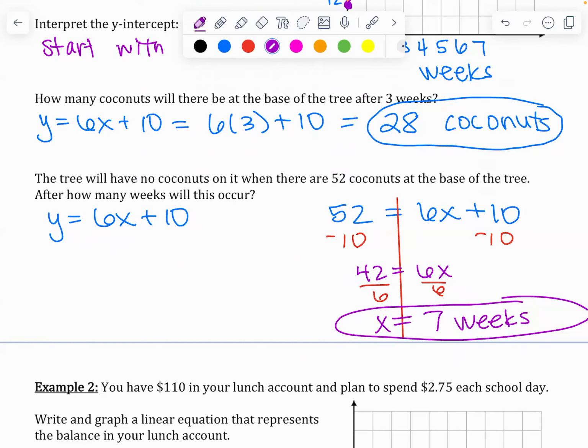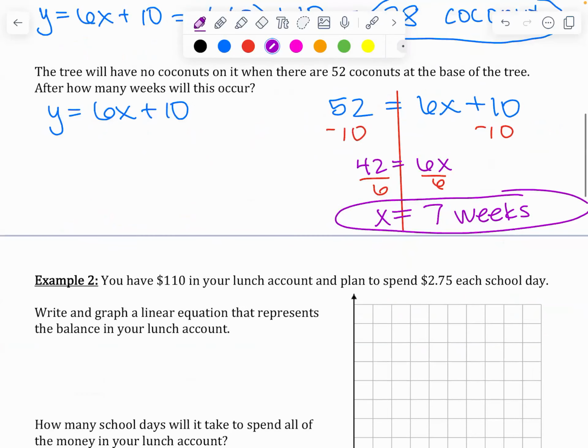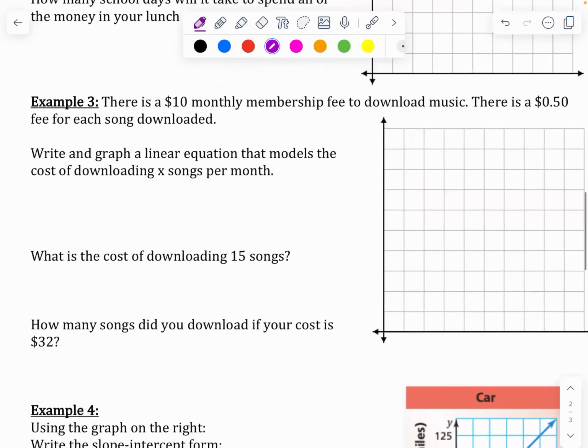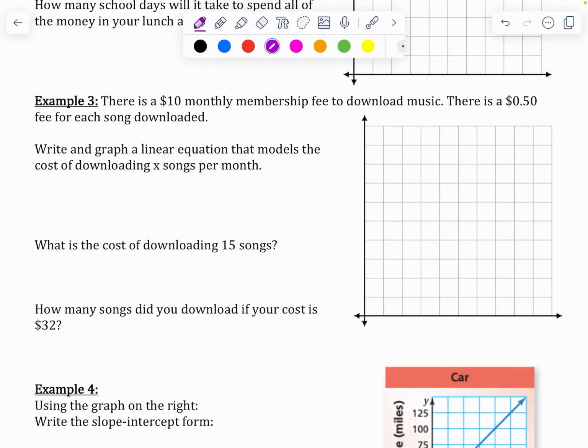Okay, so once you have your Y equals mx plus b, we just got to figure out what is the X, what is the Y, where do we put in our numbers? Okay. I want you to go to example 3, and I want you to figure out which one the M is and which one the B is. You can do it. Read through number 3. You and your partner can work together. Which one's M, which one's B?